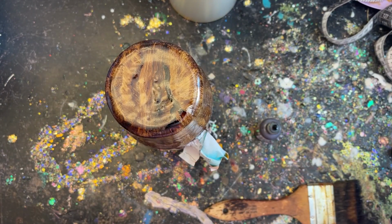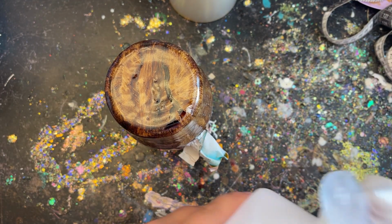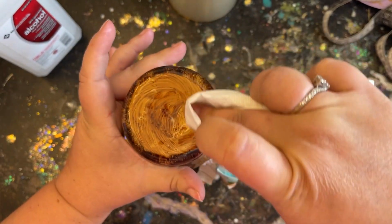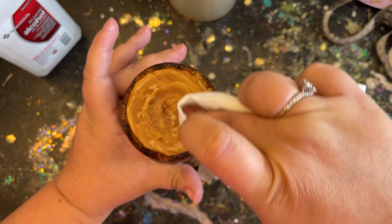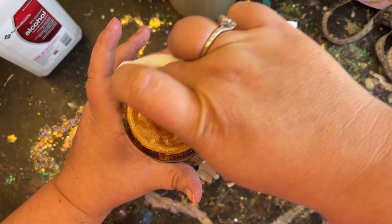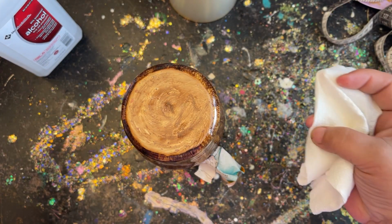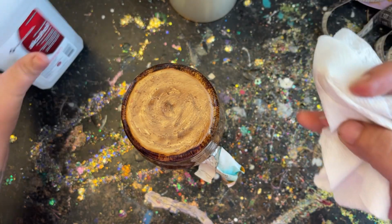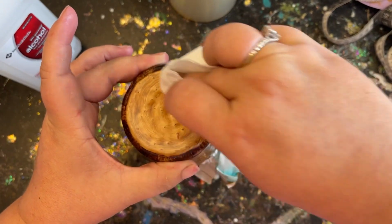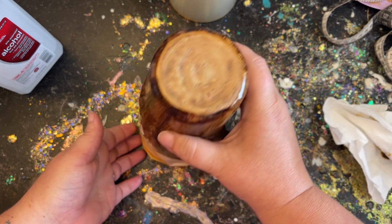Now we're gonna go ahead and do up this bottom. So for the bottom, I'm just going to take a paper towel. I'm going to take the tiniest amount of rubbing alcohol, and I'm going to start right in the center of my bottom and swirl around. So you just want it to come out as far as you want, but you want it to look like the bottom of a log. That's pretty much all you want to do. And you want to go until you kind of get the look that you want. So I want it a little bit lighter, so I'm going to take a clean portion of my paper towel and again do the same process where I just go around in a circle and give it that kind of log look to it. And that's what I have.